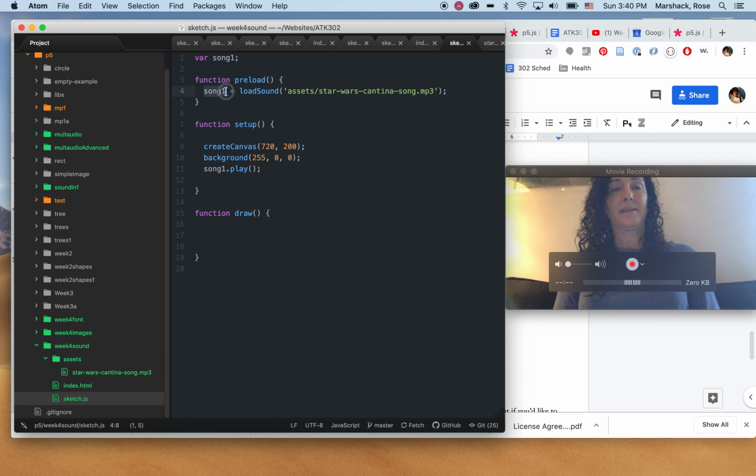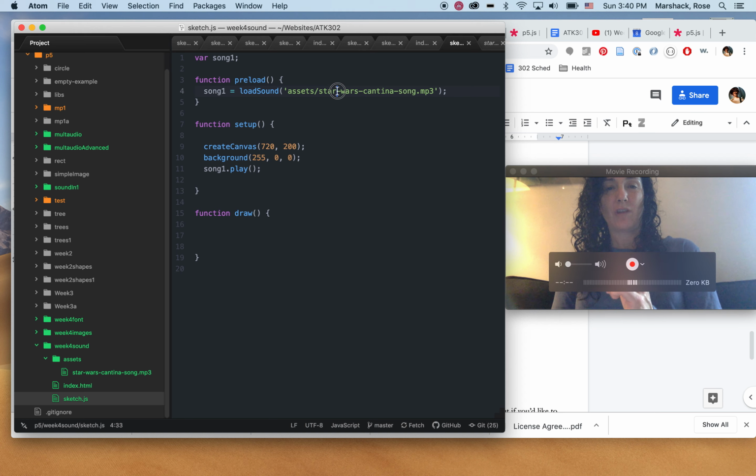I've got my nickname of song1. I've got loadSound, because we had loadImage, loadFont. The command for loading sound is, go figure, loadSound. This is inside my assets folder, and I've copied the name. You have to spell it exactly the way it's spelled, with the same capitalization.